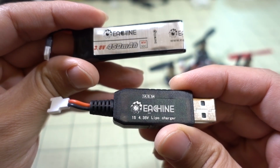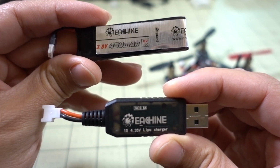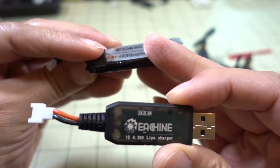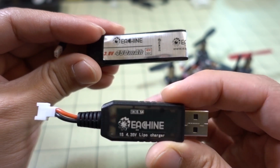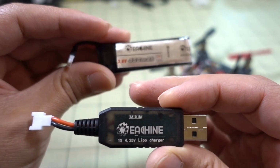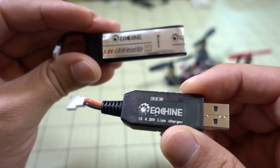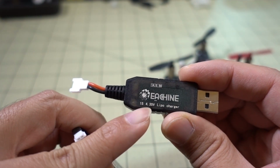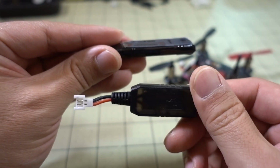In terms of the battery and the charger, it's kind of an interesting combo here. I haven't seen these before. This is actually a high volt battery, a 450 stick style. It says it's 30C. I'm not sure about that, but it's an okay battery. It's got a micro Losi connector, and the charger is also USB with a micro Losi. And as you can see here, it does charge up to 4.35 volts. So it does do high volt battery.